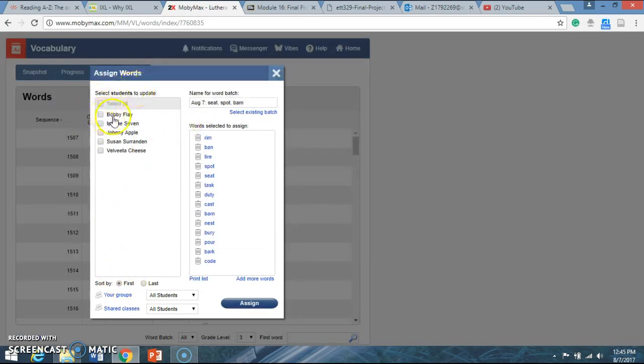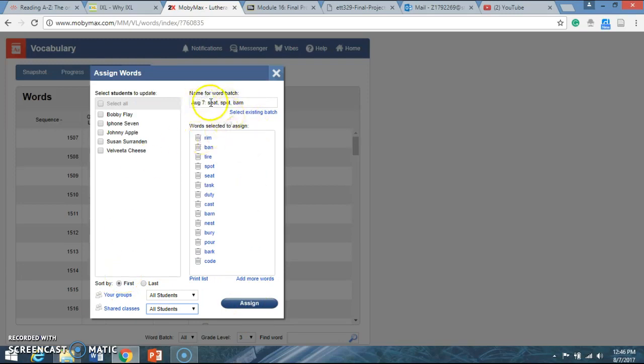Okay, so then you select your students, select whoever you want to. So if this is one thing where you want your students to have extra practice, or if you're just taking a vocabulary test, then you can choose to either assign it to everybody, so everybody's got to take it, or you can assign it to a student just for extra practice. And this is going to tell you the words that they have been assigned. So you go down here, you can select your group, course, which is all of your students and your shared classes. And of course, I'm not actually a teacher, so this is going to look a little different than how it would for an actual teacher, but you can choose to print the list if you want, add more words, or you can also create different lists.